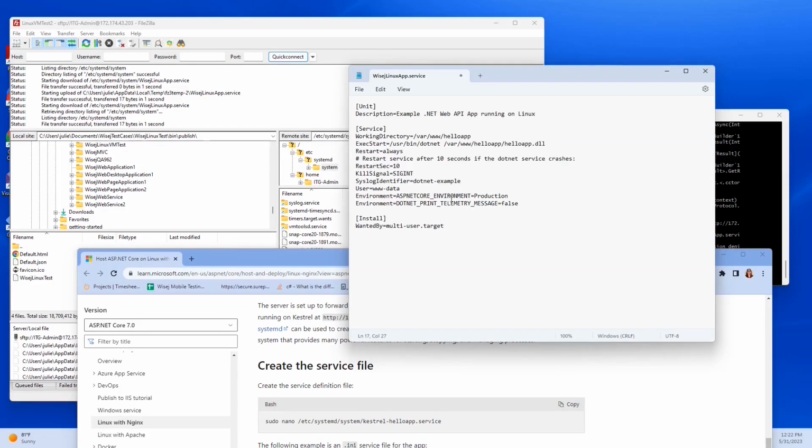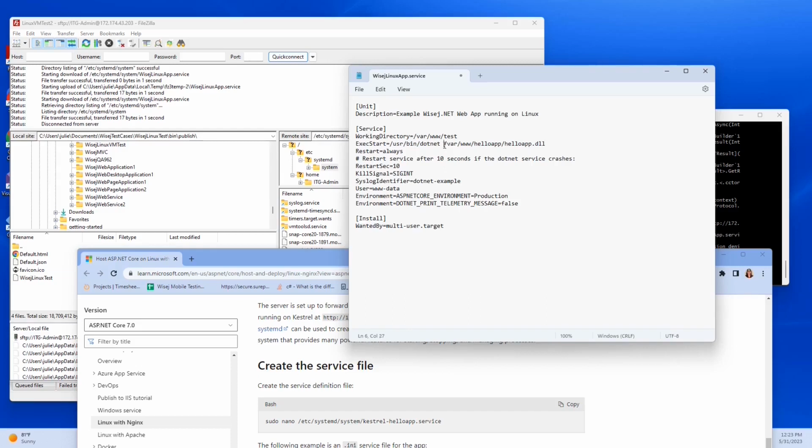Let's see, a couple of things we need to change here. Our description. So this is going to be an example Wisej.NET web app running on Linux. Our working directory, var www test. And then to start it, so this is your command.